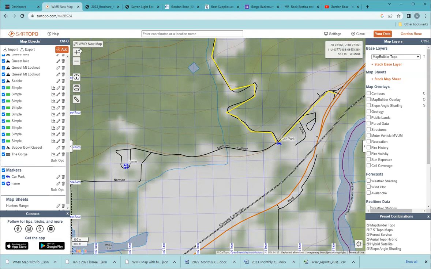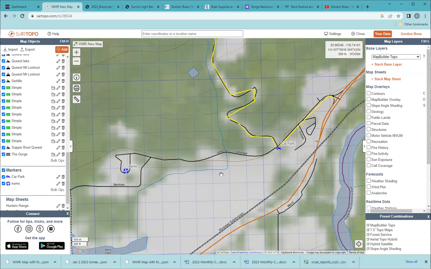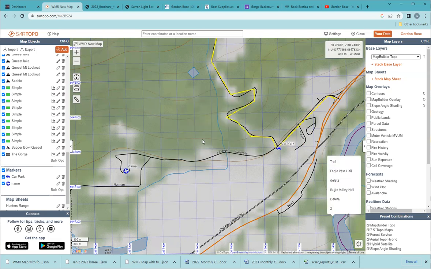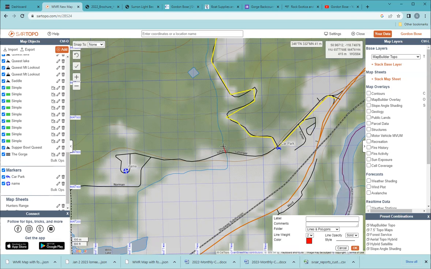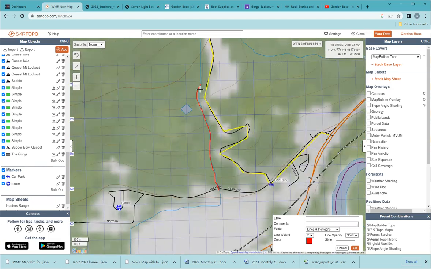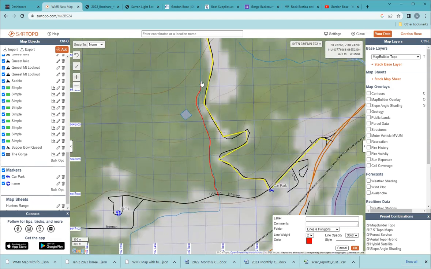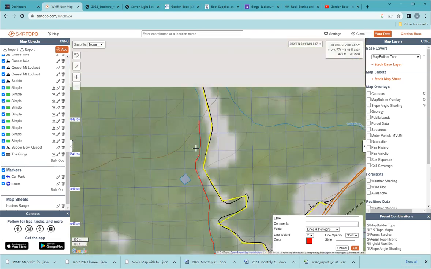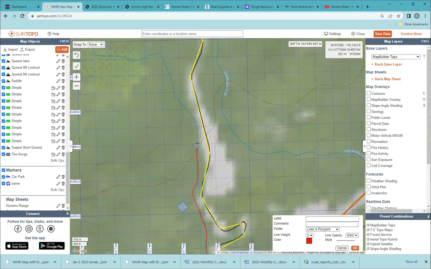And similarly, I can add lines on the map. So if I had walked up this creek drainage here and wanted to mark that on the map where I had walked, I can click on the word line. If I hold my shift key down, I can trace, and sometimes this is a bit messy, but I can trace my way along that line. I can let go of the shift key, and then I can just click, click, click along that line if I like. If I hold my left key down, then I can actually pan the map and continue on up.